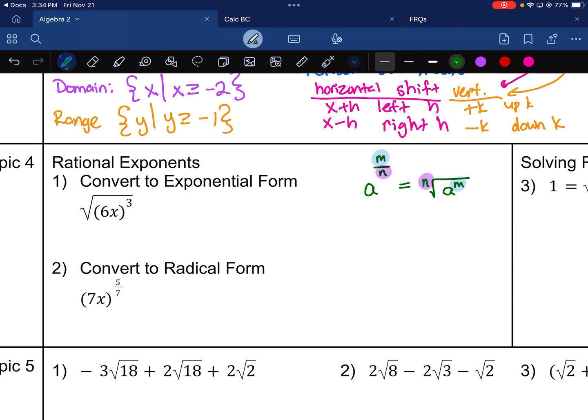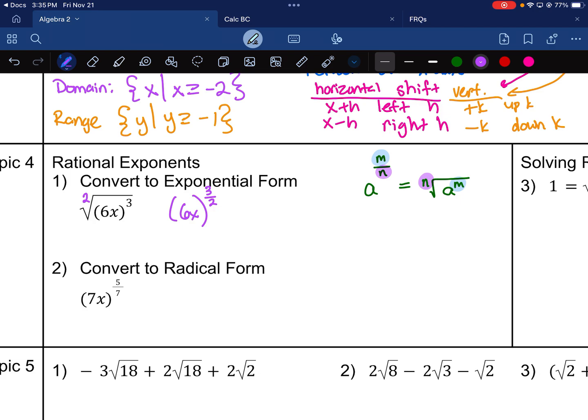So when we look at number 1 here, we're asking to convert this to exponential form. The first thing I'm noticing is 2 things. I'm looking at my index right now, and it's invisible. I know that's a square root. I'm going to put a little 2 in for us. Okay, so now the number inside my square root, this 6x, is all to the power of 3. So I know 6x is like my a here. So 6x all to the power of 3. And then the root is the denominator of that power. So I know it has to be over 2. And there you go. You've converted that to exponential form.